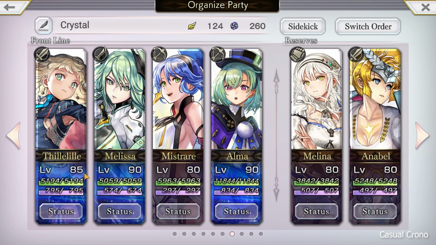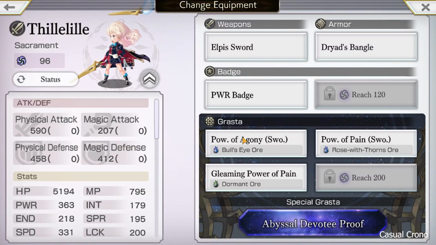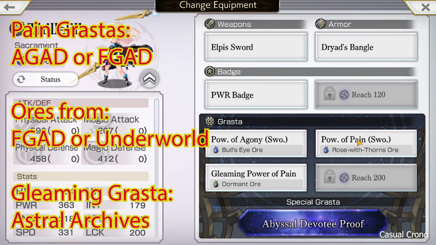Now that I've shared with you where a lot of these ores and Grastas are found, let's put it all together. Here is a typical crystal team. Lily is the main damage dealer, so she has Grastas that are related to pain. She has the Power of Agony, Power of Pain, and Gleaming Power of Pain.